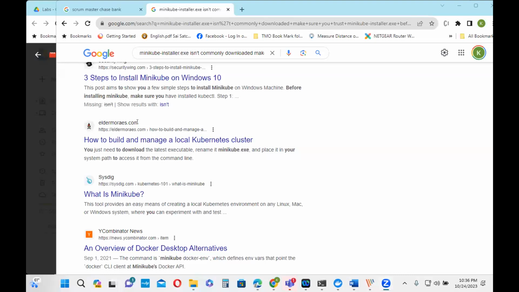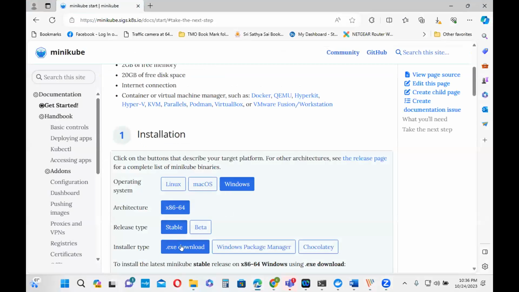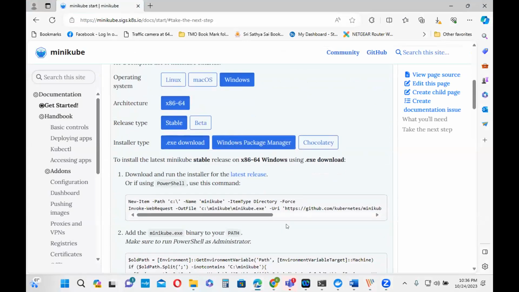Okay. So when I try to do this one, right? So Windows, that will already be in download, right? Somewhere in your download folder.